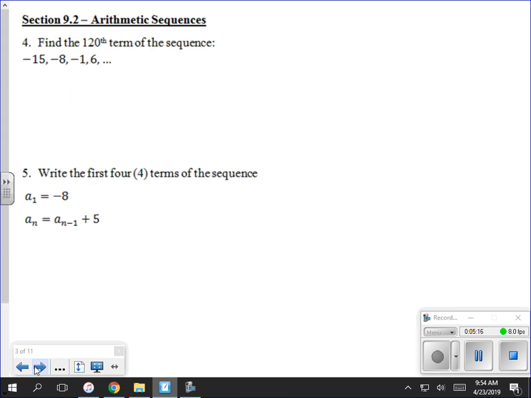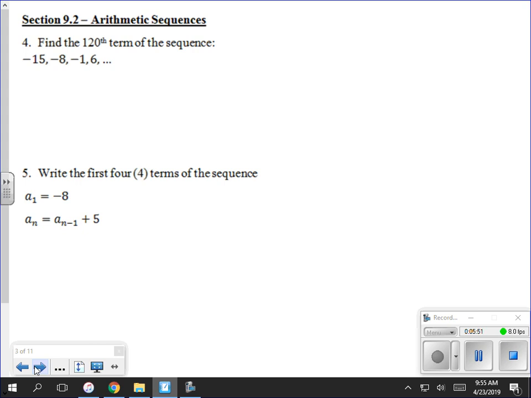Okay, arithmetic sequences. We know it's arithmetic. You're told it's arithmetic, so you're going to use the arithmetic formulas. One of the biggest problems students have on this test is using the wrong formulas: the geometric ones for arithmetic questions and arithmetic ones for geometric. And they will appear on the board exactly as they are here. It is up to you to know which one's which and which ones to use for what. So they'll be here for the test, just like they are. And you have to know which one's which.